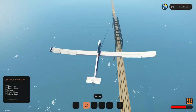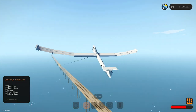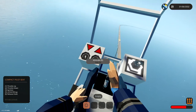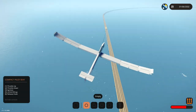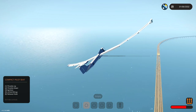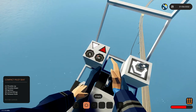I want to see what kind of altitude we can actually get on this, because it'll be interesting to see. Alright, here we go. How far out are we? I wish this showed the line length. That'd be very good. But yeah, we are just getting dragged along. Everything seems... Whoa! I was going to say, seems fine until that happened. But no, we're good.